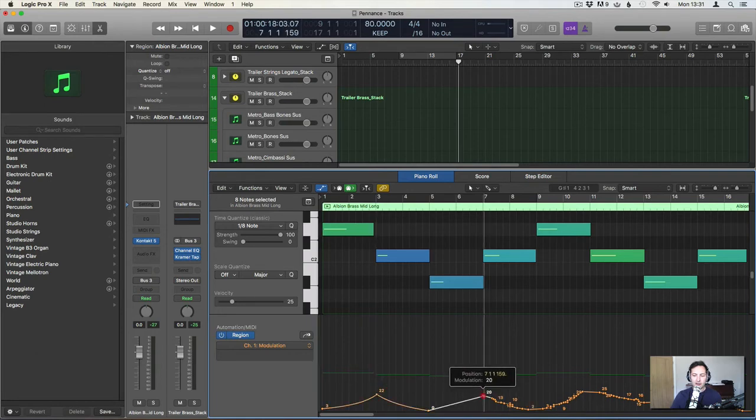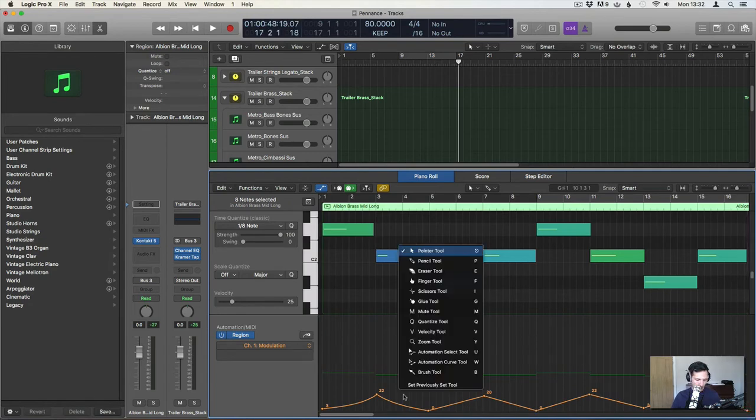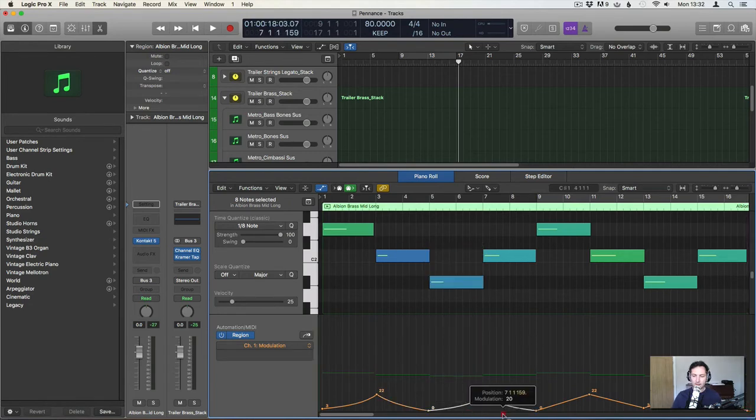And those of you who've watched my tutorials before, you'll know that I quite often will draw my modulation in. And that's probably because my mod wheel is a bit broken, although it hasn't done it here. It's when you get up into the 70s, 80s, it starts to kind of suddenly go a bit bonkers and make everything look weird.